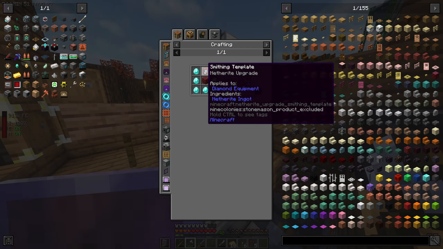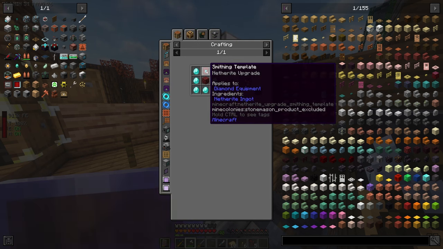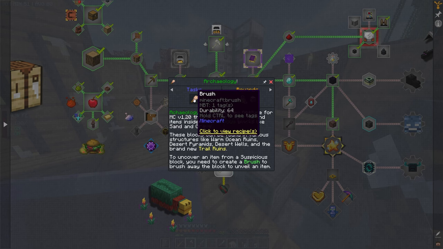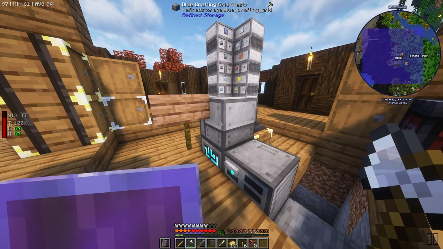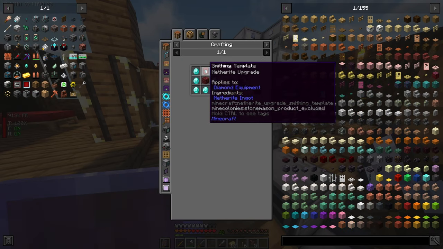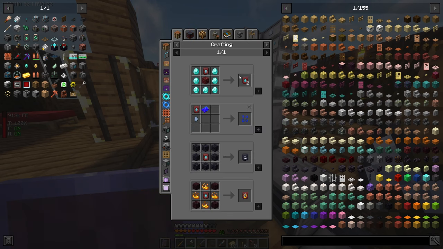Now, the way you get these smithing templates is you have to find them in the Nether. You have to find them in bastions. So you have to look around and you have to use this thing called a brush. Now, the brush allows you to find specific blocks, and when you find those specific blocks, they will be called suspicious. You'll find things like sand and gravel that look a little different, and that is what you need to be sifting with the brush to get those templates out of there. After you find one template, all you have to do is craft it with diamonds, and then you get an extra template, and then you can just continue to repeat that over and over and over.